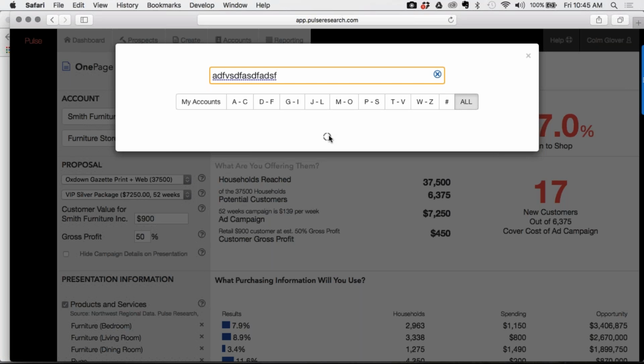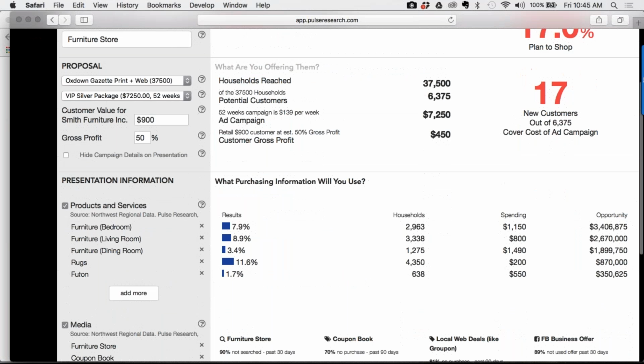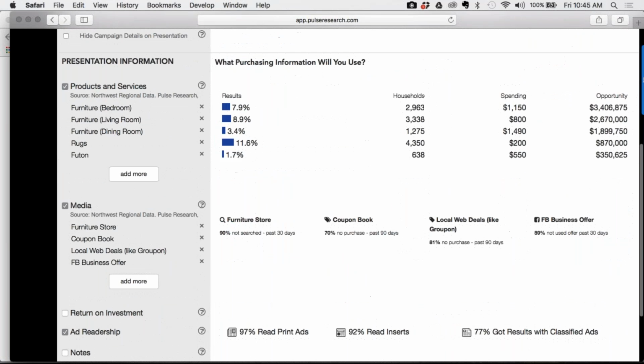But I'm having some issues with the internet being slow this morning. I apologize for that. But you get the idea, so let me just summarize. What you do is you create another account, you either access it on the list or create it, and then change the name here from Smith Furniture or Smith Dental to another one, but keeping the same presentation details.